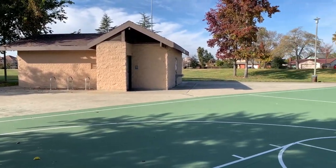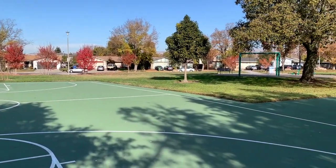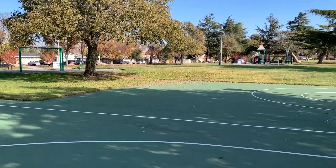And the nice thing about this park is that it's pretty empty and it's really clean. So nice and peaceful today.